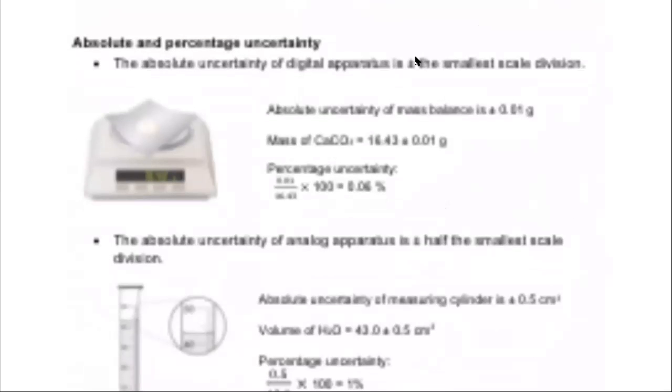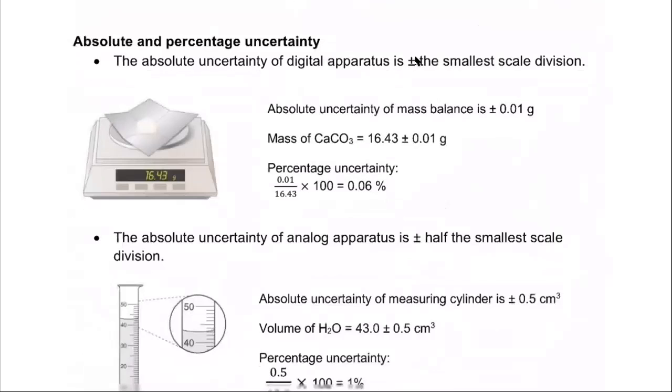So the first thing on here is these new terms, absolute and percentage uncertainty. Uncertainty just means that when we measure things in the lab, measurements are not exact, okay? Because all of the tools we're using are man-made. So uncertainty is a fact. It happens when you measure things in lab and in science.